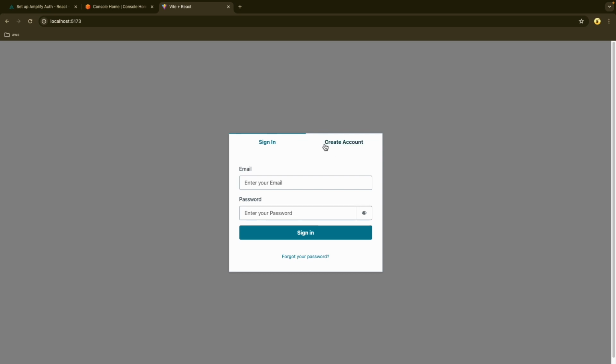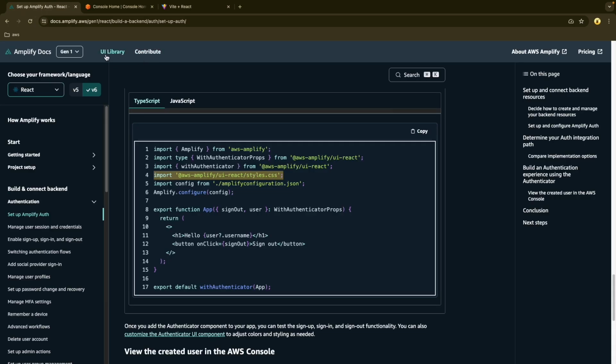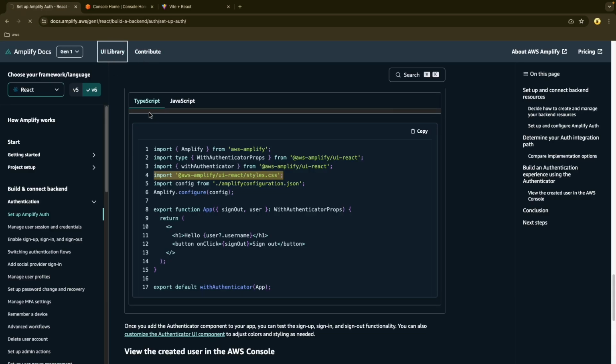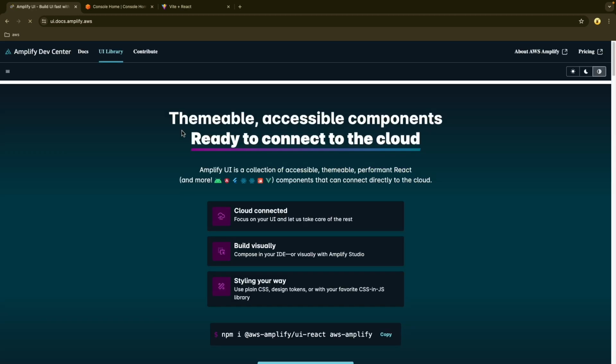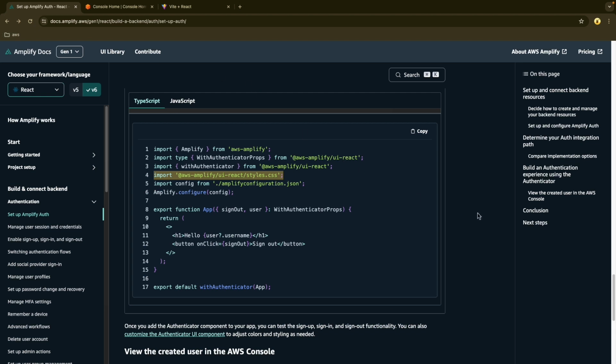If I go back and hit refresh, you can see I'm getting a full-fledged sign-in form. Okay, and there are ways to create an account as well. So let me quickly register for a new account with my personal email address and password. I'm just keeping the password simple. Now all this validation and everything is in place. Okay, and everything is customizable. So if you visit the documentation and go to this UI library, you will get to know whatever component you are using, how much you can customize, how to change the themings and all those things, right? Let's not worry about those parts. I'm just showing you where to get everything.